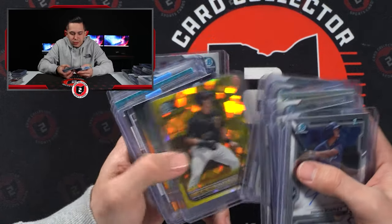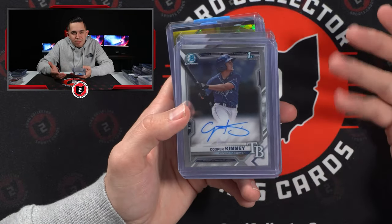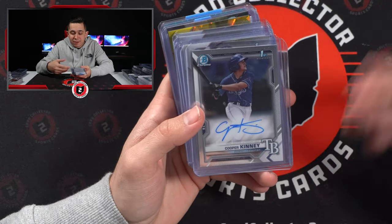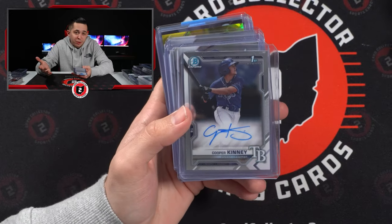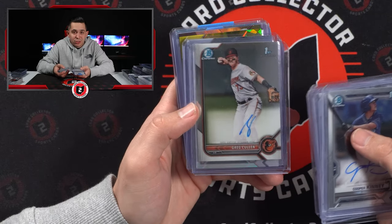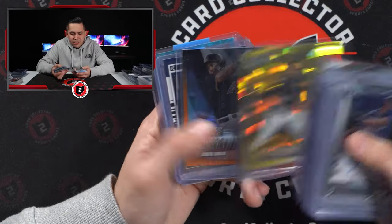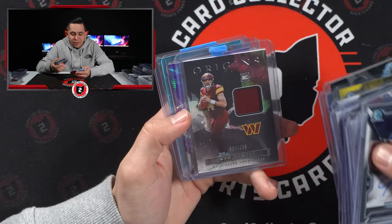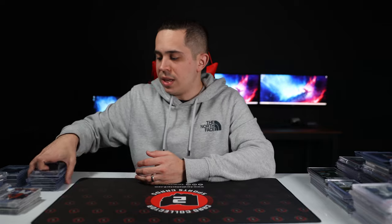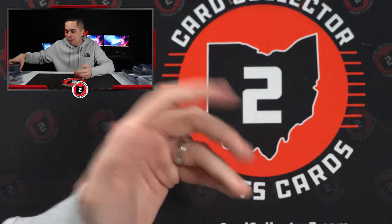Some of these were in twos and some were in fives, but I thought the value boxes were pretty good. I bought a bunch of First Bowman Autos that were in a $2 box. I'll buy them at $2 and stick them back for five years — if they're ever of any value at five years, cool. If not, they're probably still worth 50 cents or a dollar, and it's just not a big enough loss to really matter. So I basically bought everybody that I didn't think was a pitcher. Jordan Lawler, Mac Jones out of 25, Sam Howe, Joey Votto, Cam Thomas, John Riggins. There are 23 or 25 J-Rod Bowman Chromes — comps are like $3 to $8. Get asked for him, might as well have a cheap option.